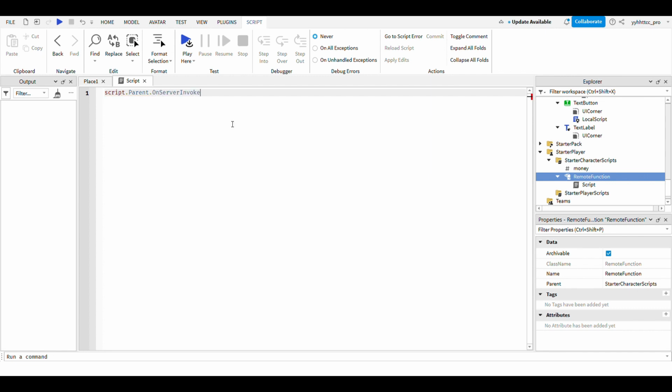Dot OnServerInvoke equals function(player, code). So, script.parent.parent.humanoid.walkspeed equals code. Actually, let's make it plus equals code, so it's kind of adding.